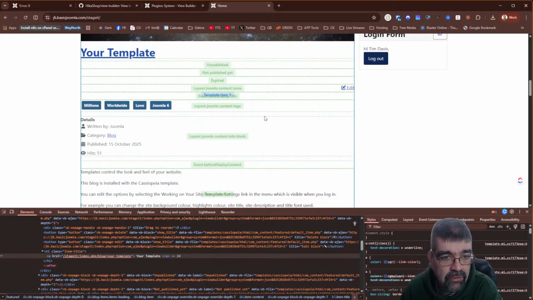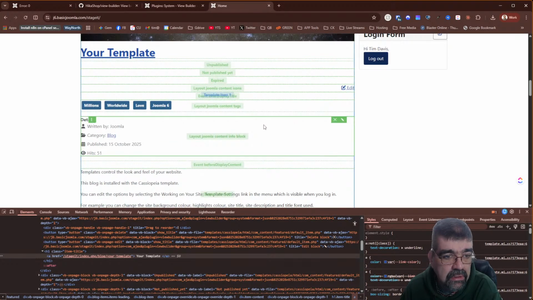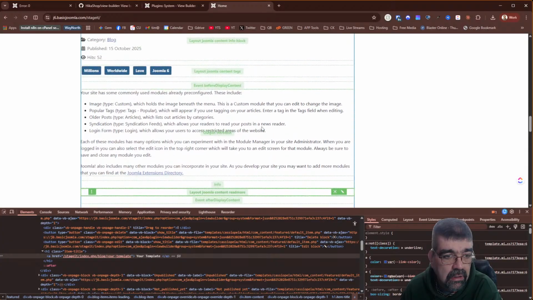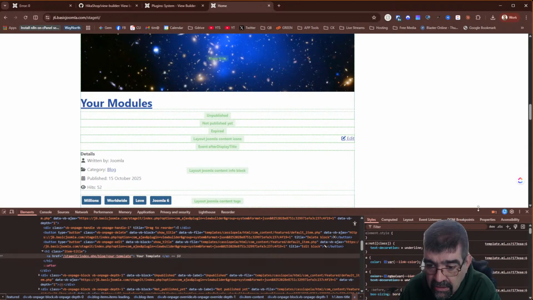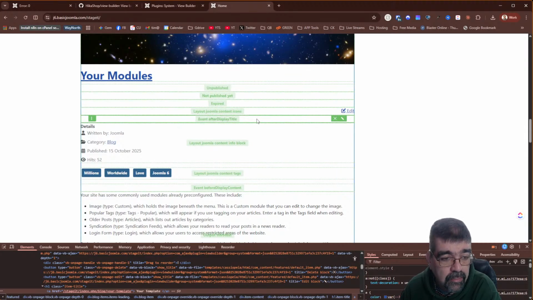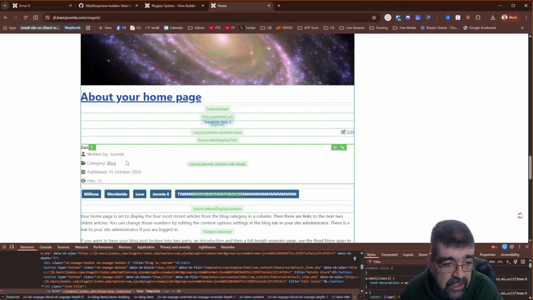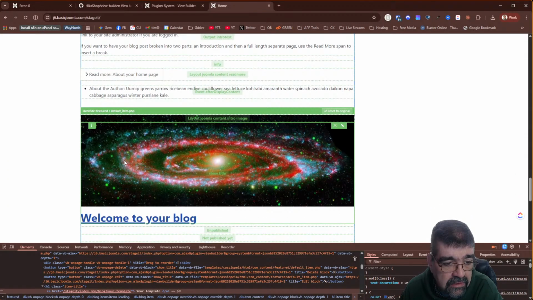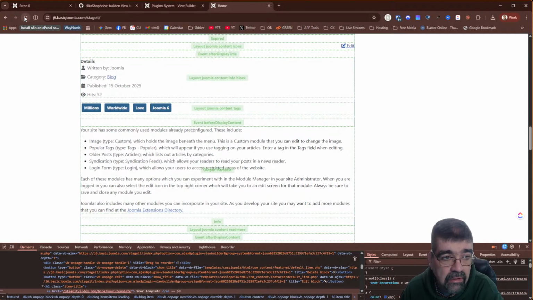Do we even have to save this? No, I don't think so. In fact, we're changing the layout down here. This is the blog view layout, because look, right here, details is above tags, and for the next article down here, details is above tags. It changed it all the way down, I guess, when it saved it.